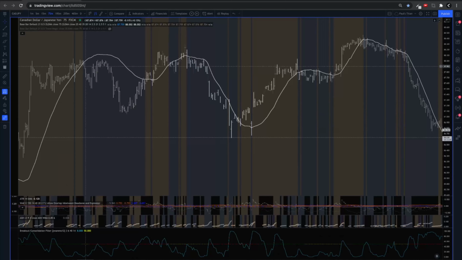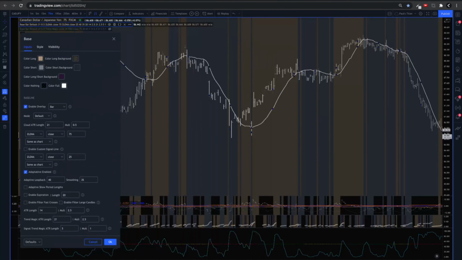So when this kind of thing happens, and I do see it here, it does happen here, but I think that I would still be in the trade based on how my rules would work. I do believe I'd still be in the trade at this point, so I'd extend to here, probably close out in this area. This here would not take me out because I've got no strength or no volume, but this was definitely a problem.